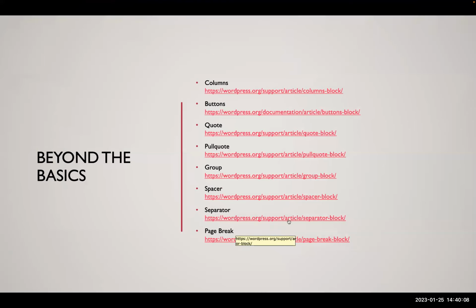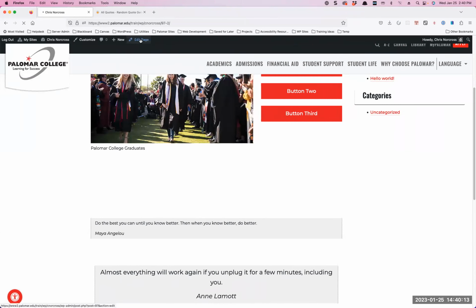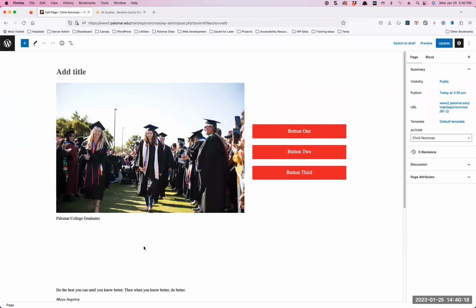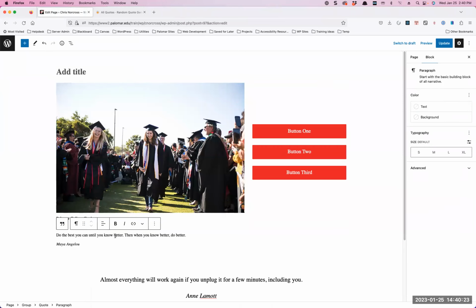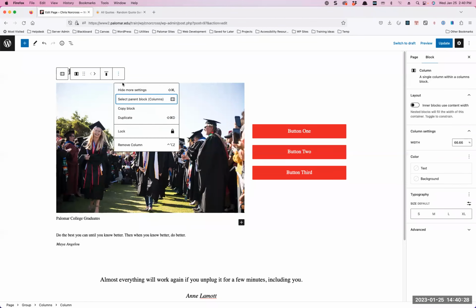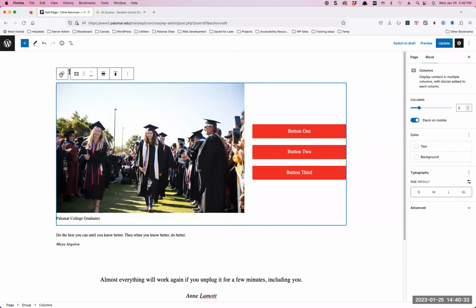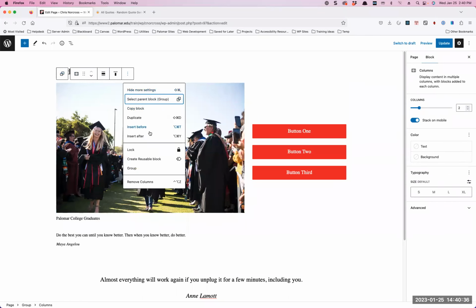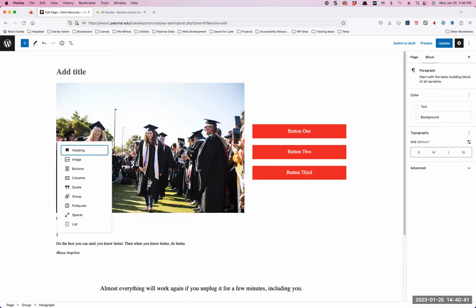All right, now there's also a separator, which I actually think is slightly more useful than the spacer. So I'm going to go back and edit the page. And let's say perhaps we decide, okay, we don't need that space there. So I'm going to select the spacer and remove it. But instead, with my columns, I'm going to insert, oops, meant to grab all the columns. I'm going to insert something after the columns, and I want that to be the separator.